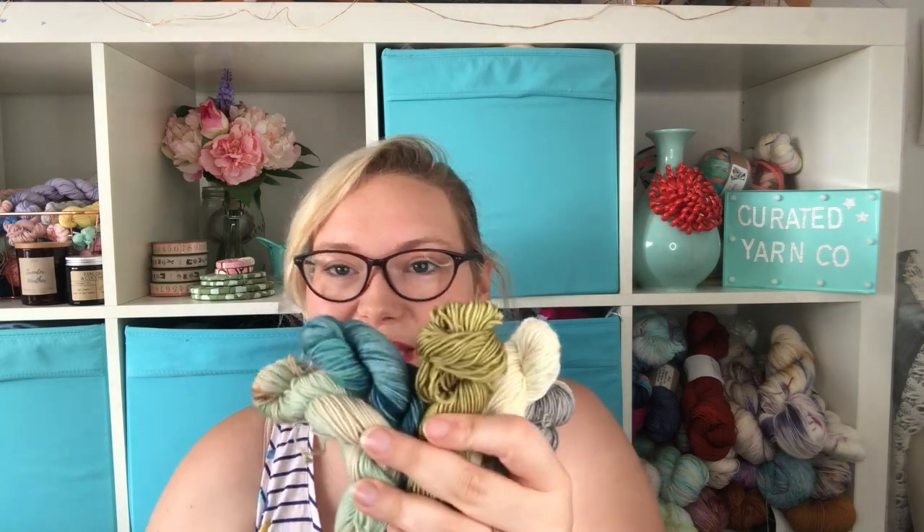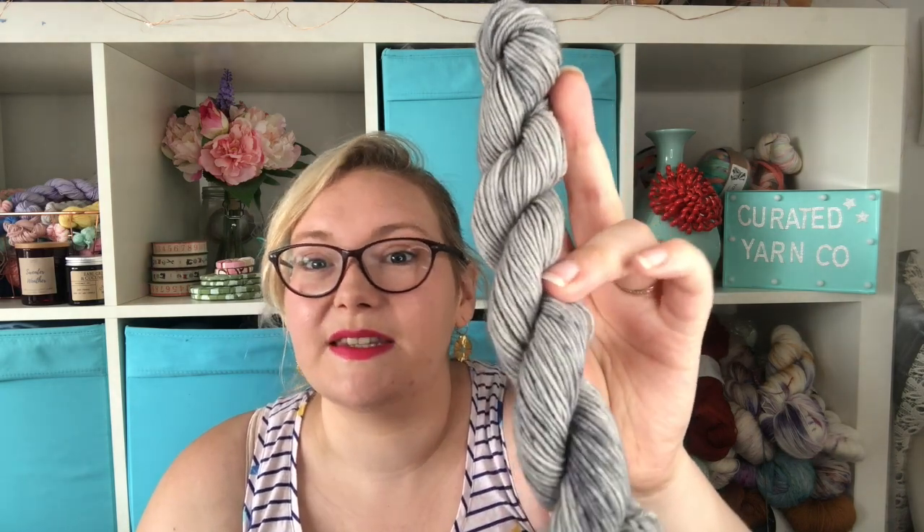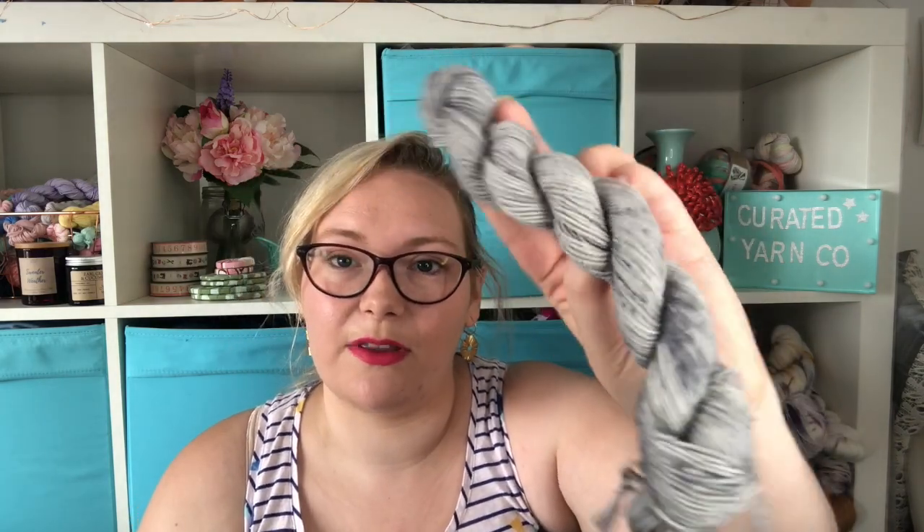With yarn dyeing comes lots of experimental ideas, and I have a notebook of course and I work on those ideas as best as I can. So this set is very out of my comfort zone colour-wise — these aren't colours that I necessarily would choose for myself but I know they're colours that people love. So this one is kind of my Winter Beach sort of set, and some of these colours I'm pretty sure will come back in some capacity. This was me working on Iron Age — those who have watched the previous video will know that I have a few colours called Bronze Age and Stone Age. This is the development of Iron Age — it's this lovely steely grey with dark grey speckles.